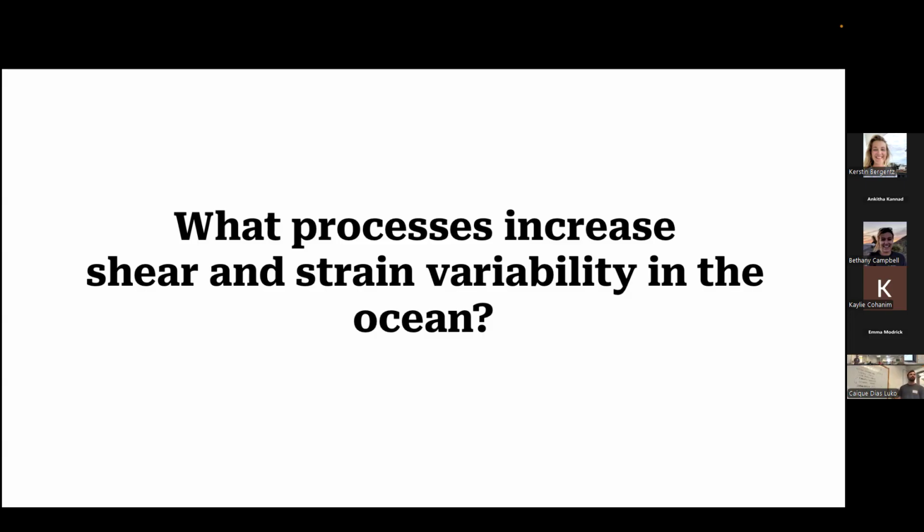Can you guys tell me any processes that drive strain variance but are not related to shear-driven turbulence? Anything that can generate wiggles in the stratification, but not really because of shear-driven turbulence. Yeah, that's a harder one, but topography, bathymetry, can still, doesn't have to be. Yeah, so it can be related to topography.